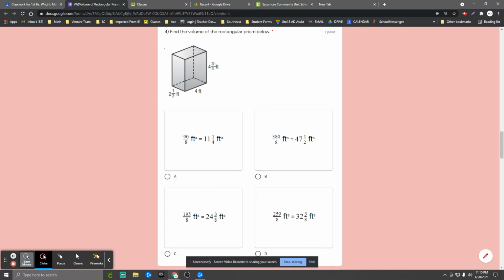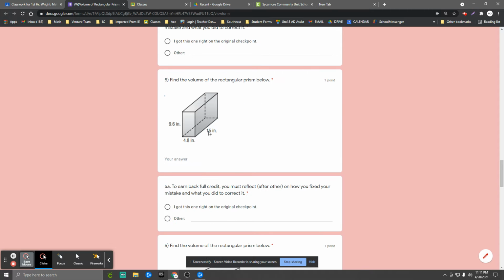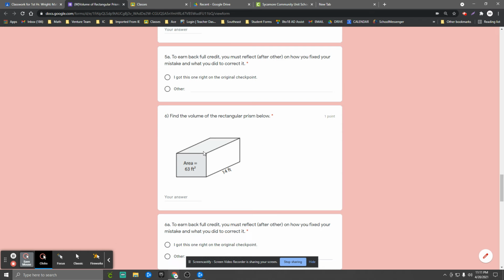The next one, typically, again, you still do length times width times height. If the question's in fractions, we do like you to answer in fractions. And what's awesome about this is Mrs. Gertis made them improper, and then she changed them to mixed for you. So these are equivalent to each other, so you just have to find the one that would be the volume. The next one's volume, again, length times width times height, to find the answer using some decimals and some whole numbers. And then reflect.